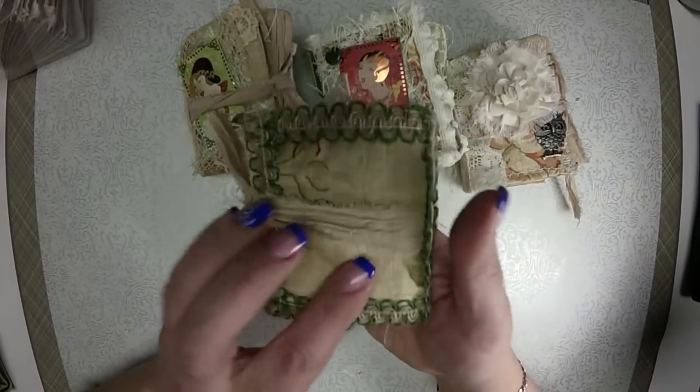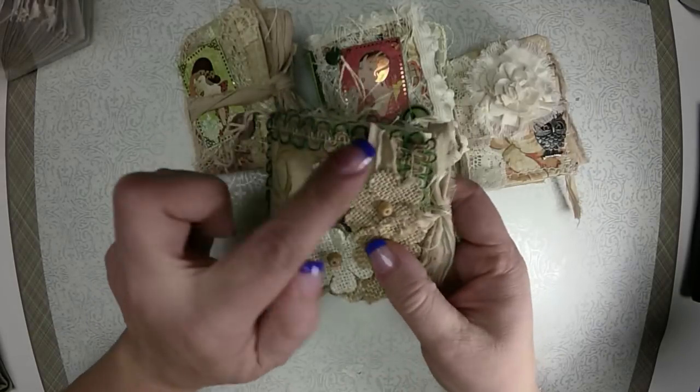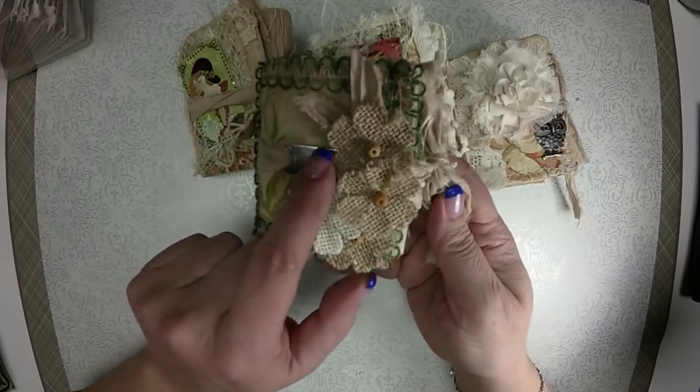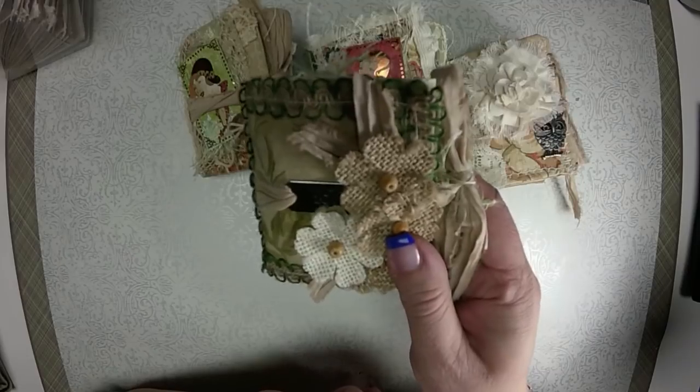And this is more like burlap, so the same thing, that same pillow cover. And I used a bit of green on there and some burlap flowers. There's a little nameplate, it says love on there.